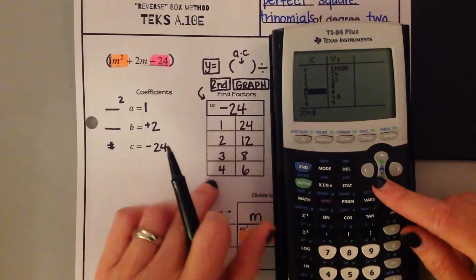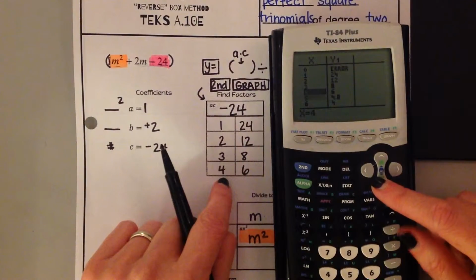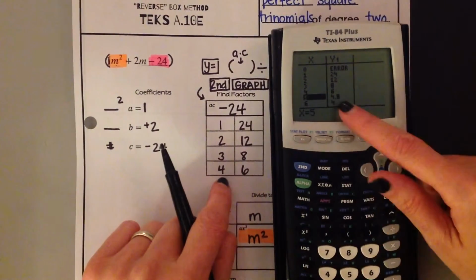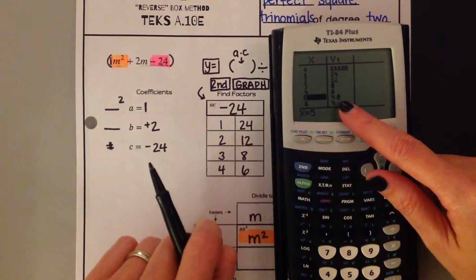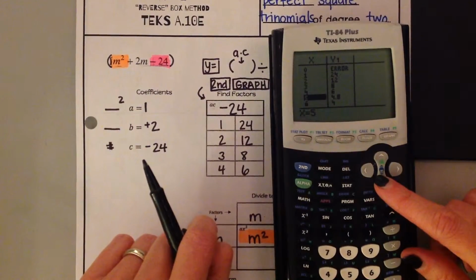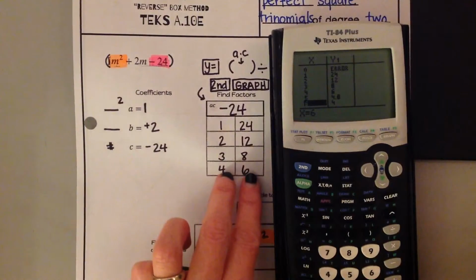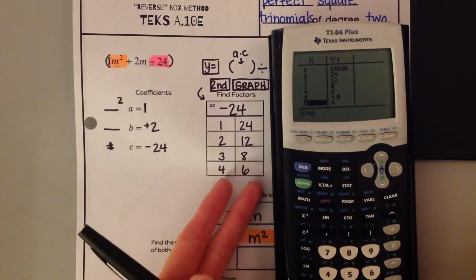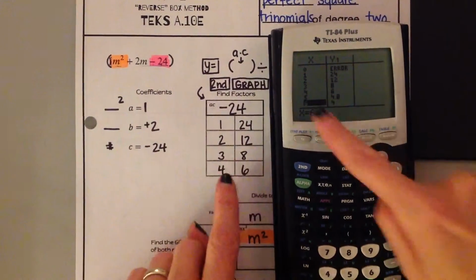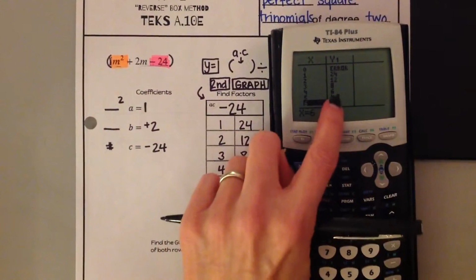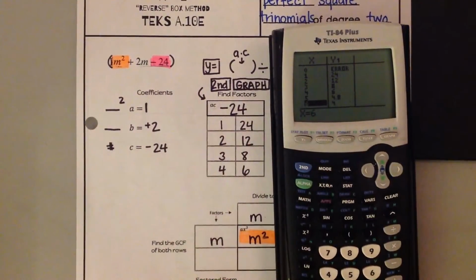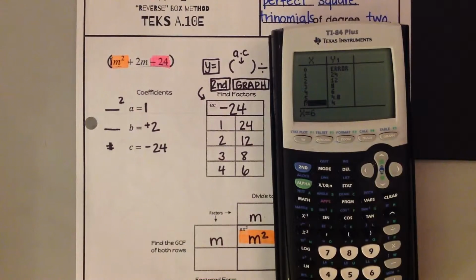So now I look at the next factor pair that I might need to add to my list, and I've got 5 and 4.8. That is a decimal. We are not going to include that factor pair in our list of factors. And the next factor pair is 6 and 4. When you notice that your two factor pairs switch columns, so your x value becomes your y and your y value becomes your x, you don't have to repeat and list those repeating factor pairs. So we are done with our calculator.